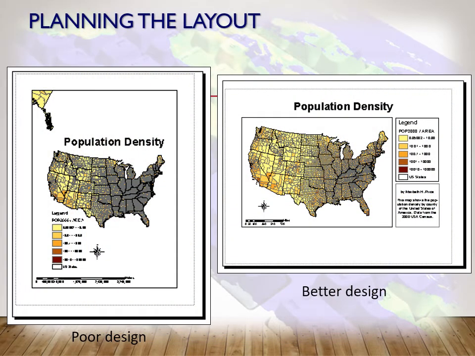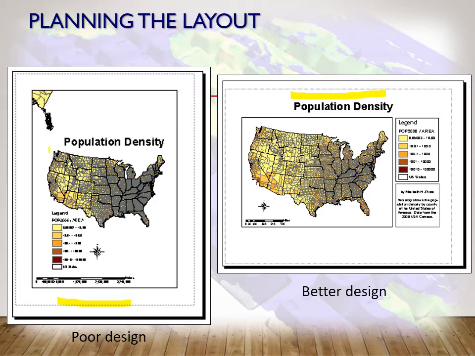Here's another one. Now, sometimes you have to decide, as far as the map page or the map layout, am I going to use a portrait? This here is a portrait version where it's taller than it is wide, or a landscape version where it's wider than it is tall. So there are several problems with the map on the left.